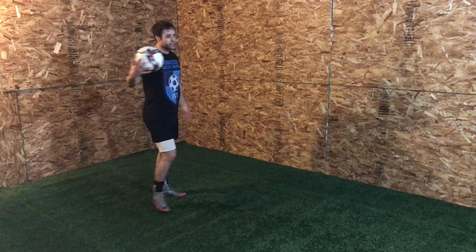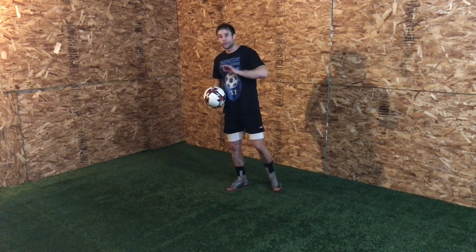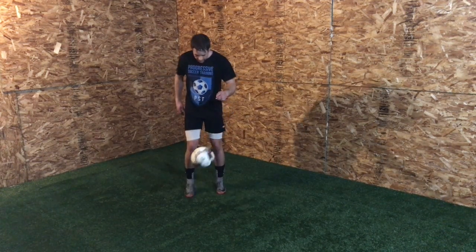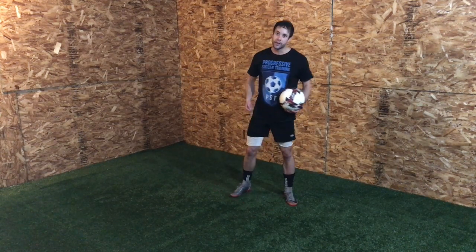Obviously, if you're outside, like I said, test yourself with that touch, go a little higher, that'll make it more challenging. Play with the speed of your movement. Don't put the ball on the ground, pop it up, and let yourself get set. Play more realistic. Settle that ball as quickly as possible, pop it up as quick as you can.